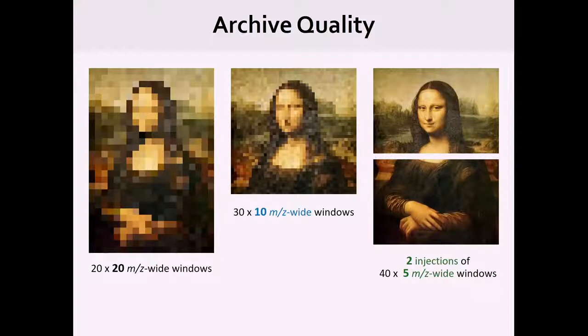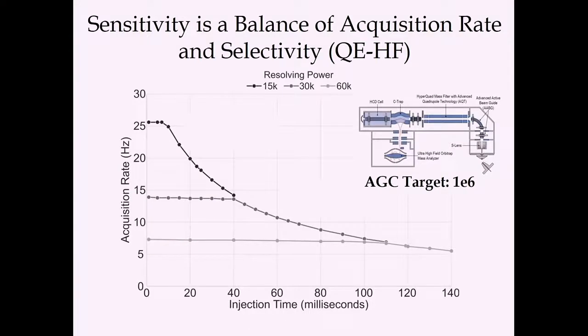So that's good. One of the things that wasn't quite obvious to me when we started doing this was what Thermo was advertising as being the scan rate. This is a figure that we made, and it's based off of a QE HF. Thermo will tell you that the QE HF can scan at 20 hertz, so it's 20 spectra a second. Now, what we've shown here is, if you're scanning at a given scan rate, what is the maximum injection time that you can use to fill the trap?